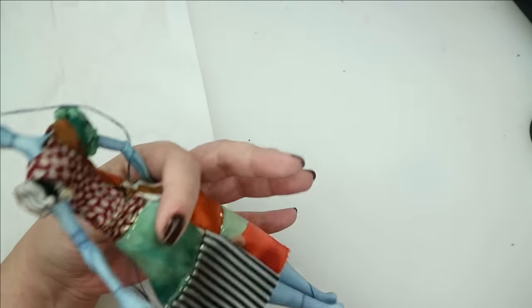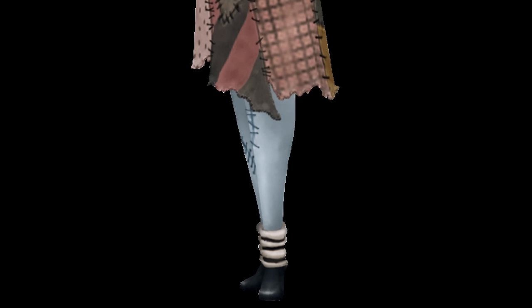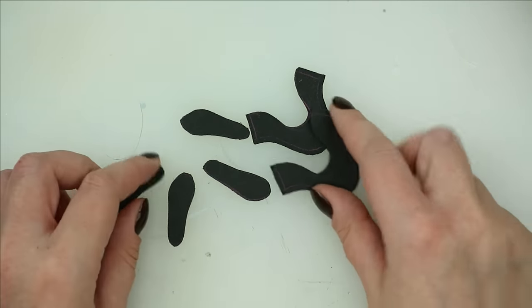So now, guys, we need to make a pair of shoes for her. Sally wears simple black shoes or maybe boots with some striped socks, or maybe these are leg warmers. It's difficult to say what it is exactly. So let's start with making a pair of black shoes out of Worbla thermoplastic.